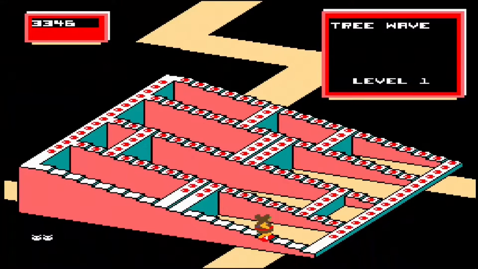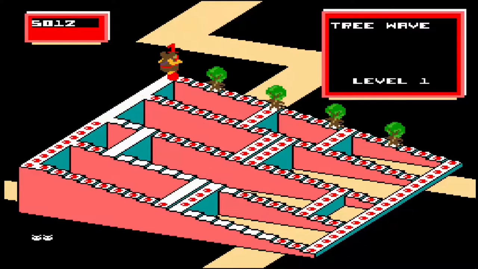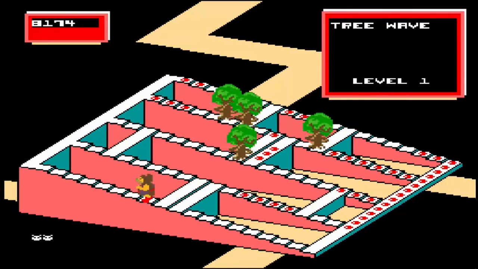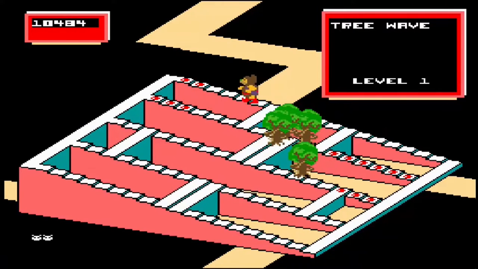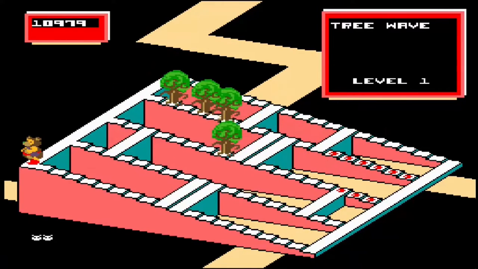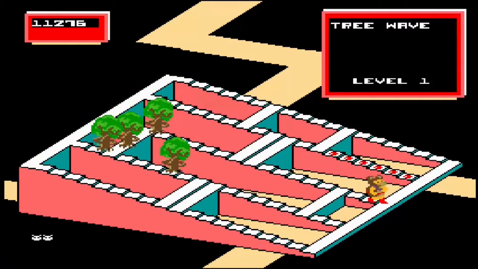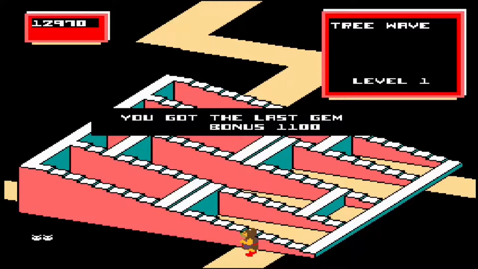Alright, tree wave. This is all trees. Get the honey the first chance you can, because if you don't, then the bees will come and attack you and give chase wherever you're at, and that's not going to be fun for a bear. The trees catch up to me, then come down here, grab the gems, and we're done. Alright.